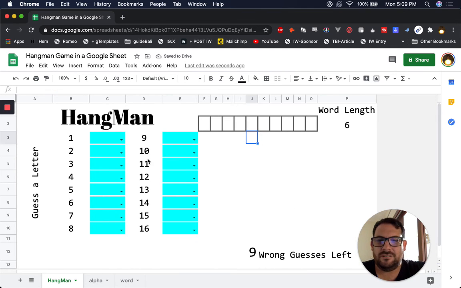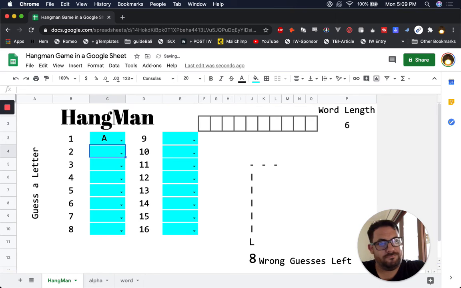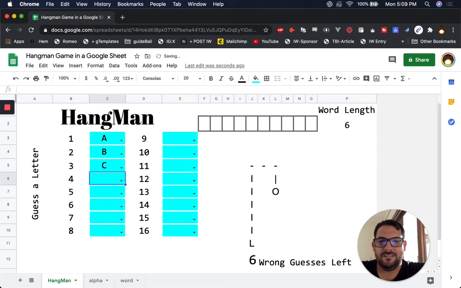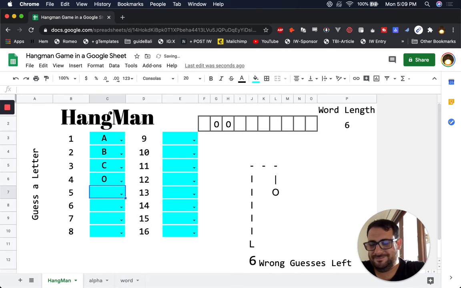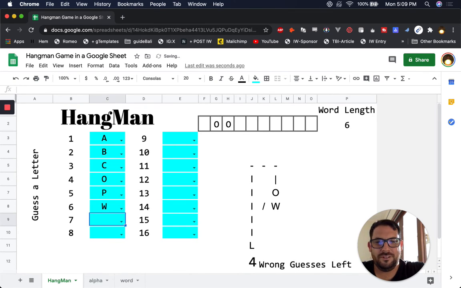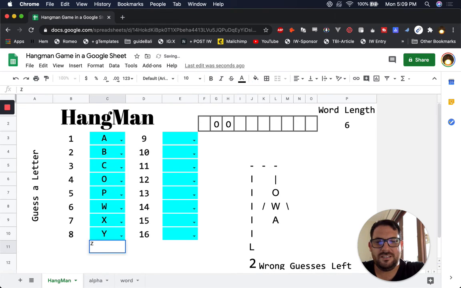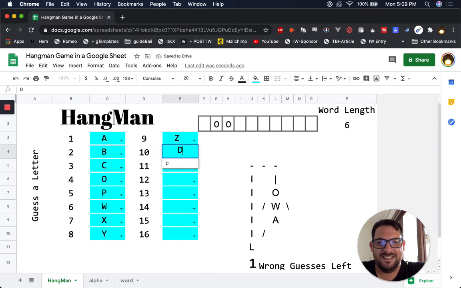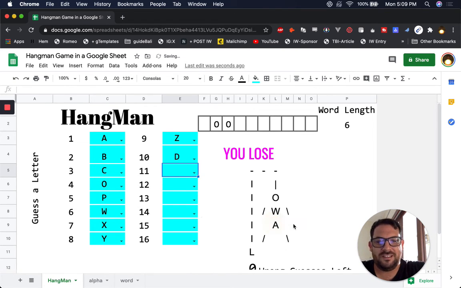As you see this, when we start, we have 6 letters to guess. We have a hangman that's going to show up here. And let's say we guess them all wrong. W, X, Y, Z. What is it? Oh, that's interesting. The way that I did it is so that if you guess another letter, it doesn't penalize you. That's good. Built-in safety. What is it? D. You lose, and we have the entire hangman here.